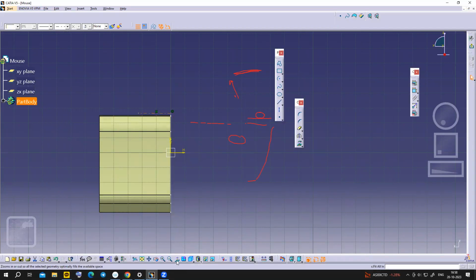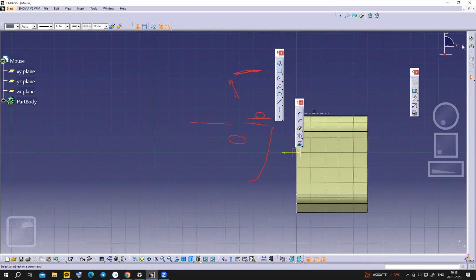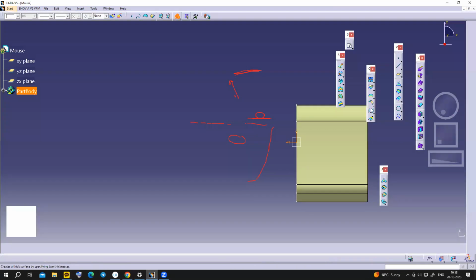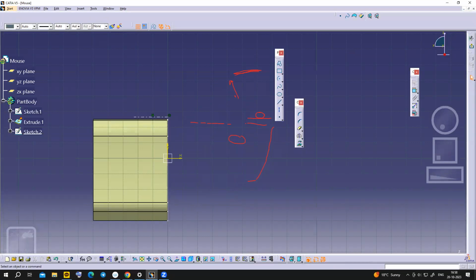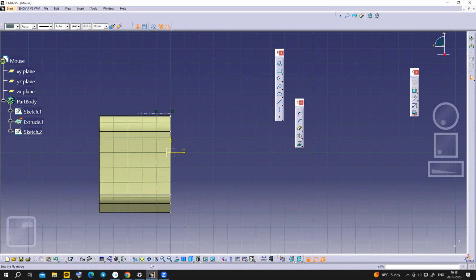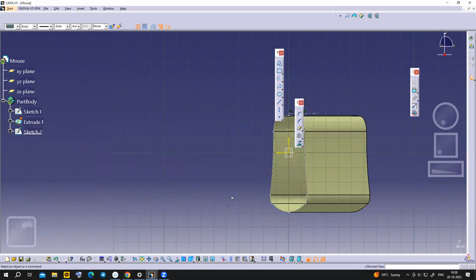You can use the normal view, right? If you are confused, you can use that one. On the other side, actually, make.